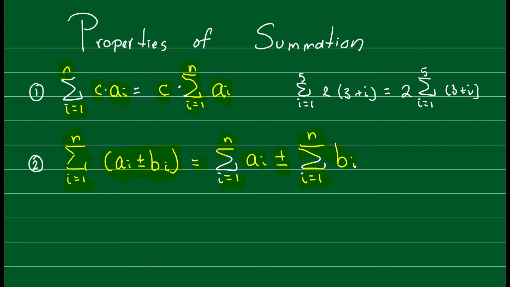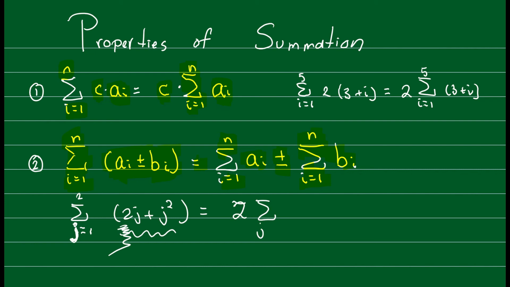What does that look like? Then as an example, let's see, the summation from j equals 1 all the way to 2 of 2j plus j squared. What does that look like? Well, instead of trying to calculate, oh, bad notation, this should be j. So this is equal to the summation. Oh, this is a constant as well. So you can hold out the constant 2 times the summation from j equals 1 to 2 of j, plus, this is my second one, the summation from j equals 1 to 2 of j squared.